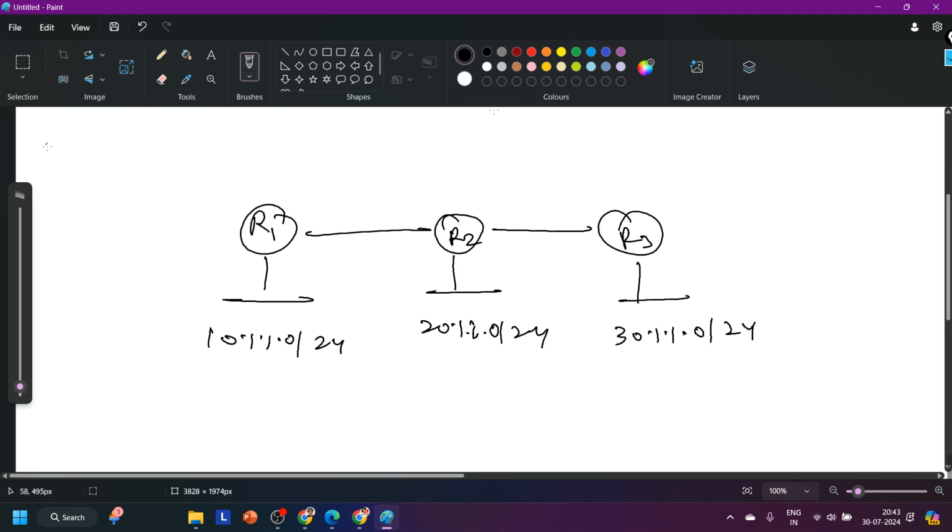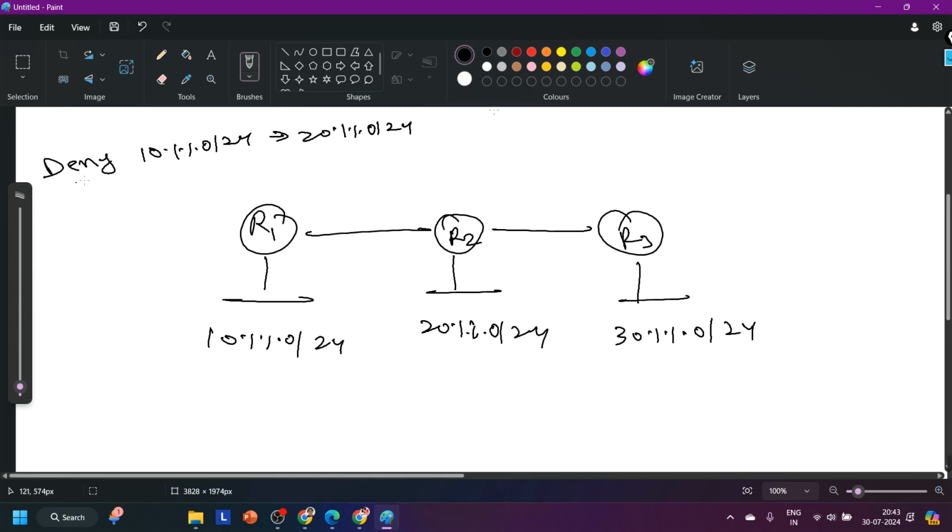Guys, let's suppose I want to deny the 10.1.1.0/24 network to 20.1.1.0/24.